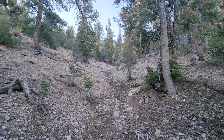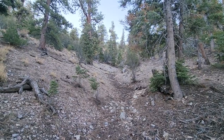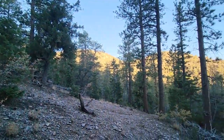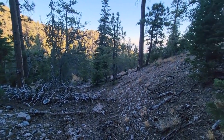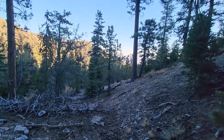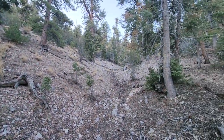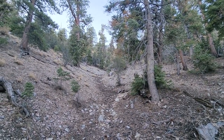Okay, after a little weaving around, here is the gully, and it's an awesome gradual gully. And just to look around what we've just passed, yeah, you can't see the gully below. You're weaving around all this forest, fallen trees, but eventually just trust the gully is here, and when you find this, you've reached it. Now let's go ahead and get to the top of the gully.